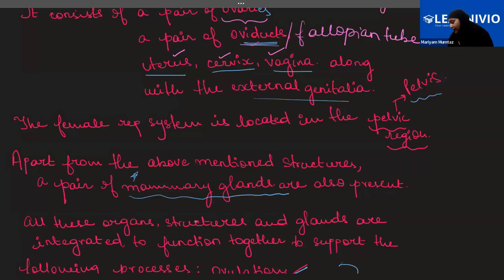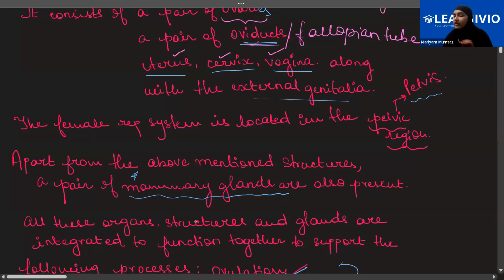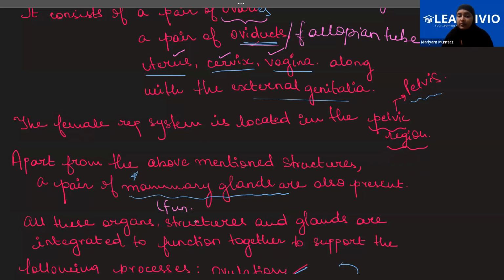But what is the difference between the male mammary glands and the female mammary glands? Does anyone have any idea? Ma'am, the female mammary gland produces milk for the infant. Yeah, it produces milk because it is functional. The male mammary glands are present 100%, but they are not functional. So we'll mention one thing here that is forever to remember, that it is functional. Clear? That is why only the females can produce milk and not the males.